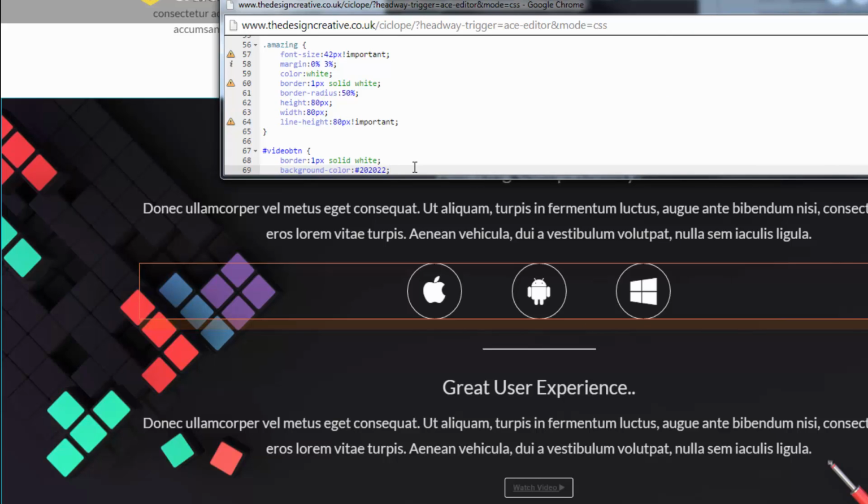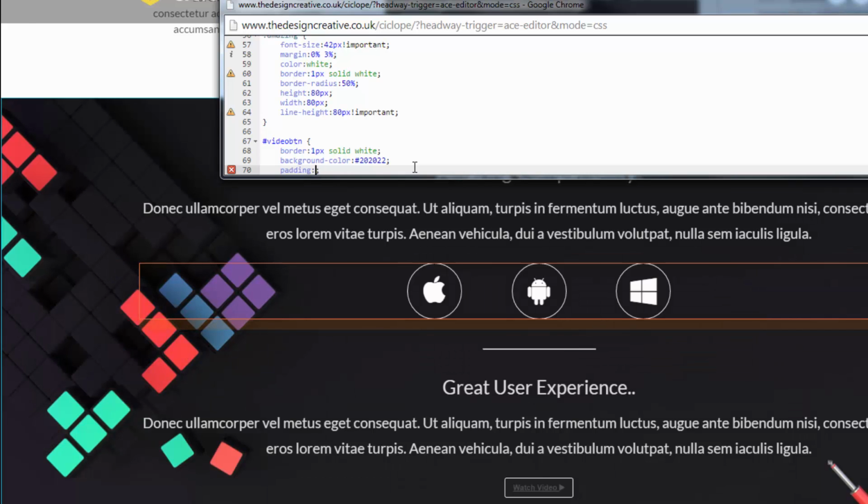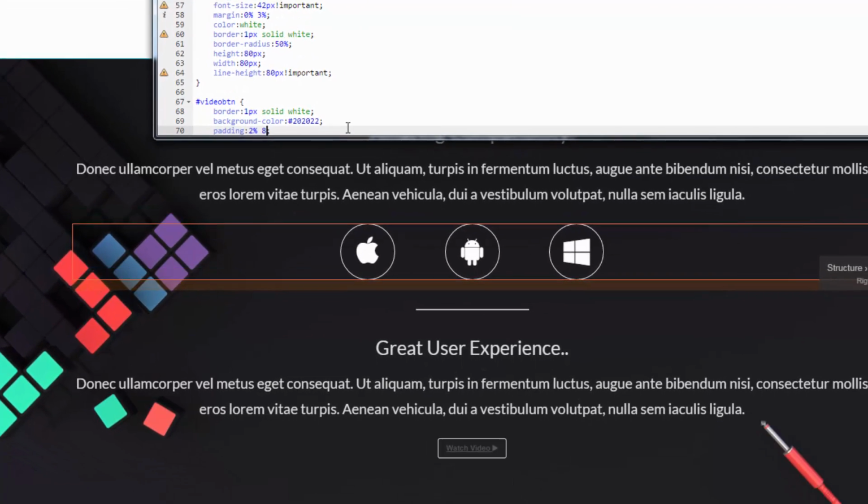So the background color is the same as the background of the image. And I guess we can give it a bit of padding. We can have a little test and see what we can do. 8% is way too big. 3% is way too big. Let's try 2% and 8%.